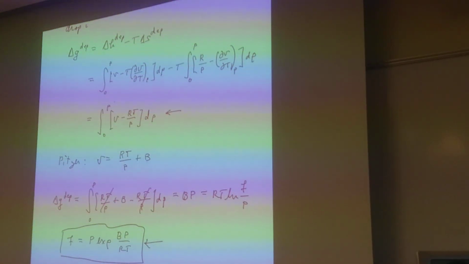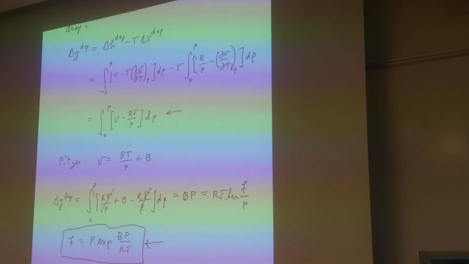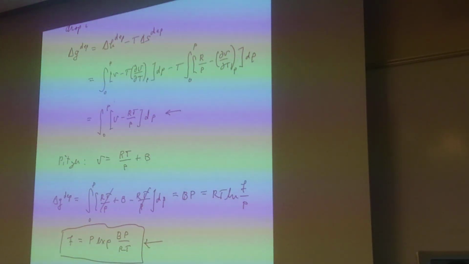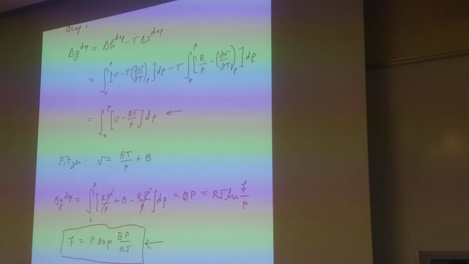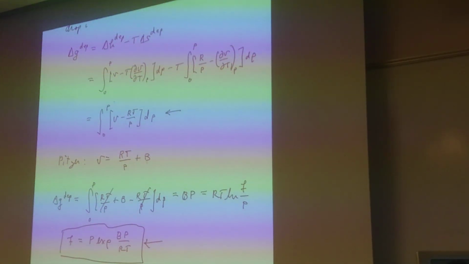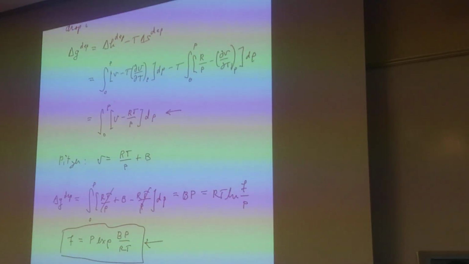So we got our first result here, which is kind of interesting to look at for just a moment. So we see that the fugacity here is pressure corrected by the factor, in this case exponential of BP over RT. Now in almost all situations B is a negative value, so we see that that exponential is going to be something less than 1. So we see, yeah, the fugacity is somewhat less than the pressure, as we anticipated, to accommodate the fact that we have a net attraction between molecules in a real gas as opposed to an ideal gas state. So it's important that we're clear about this.